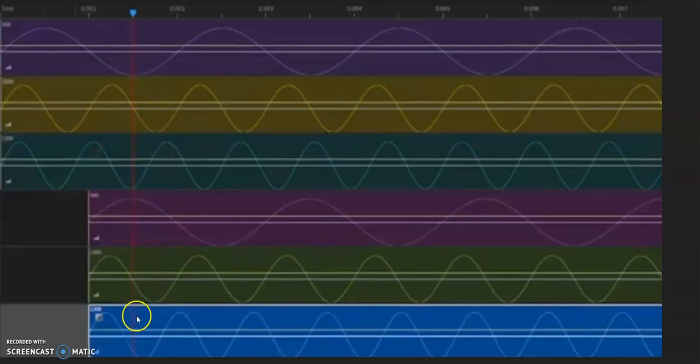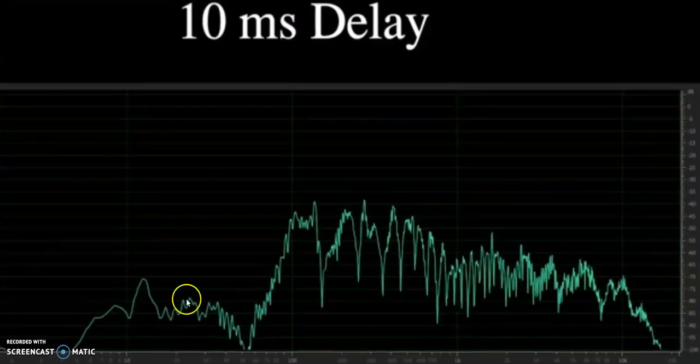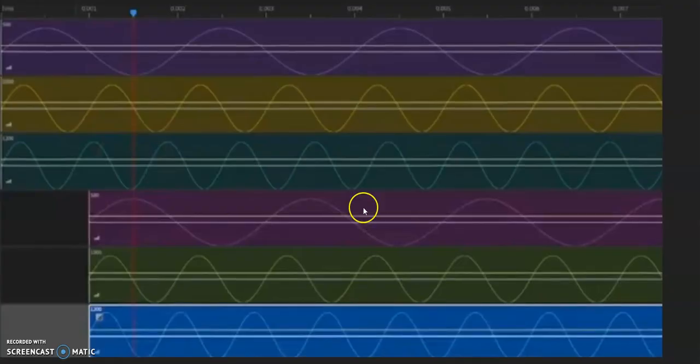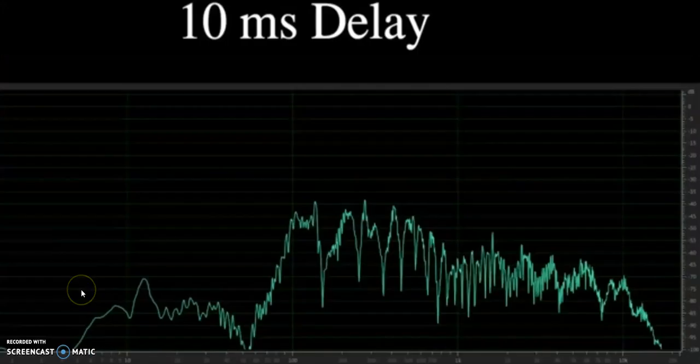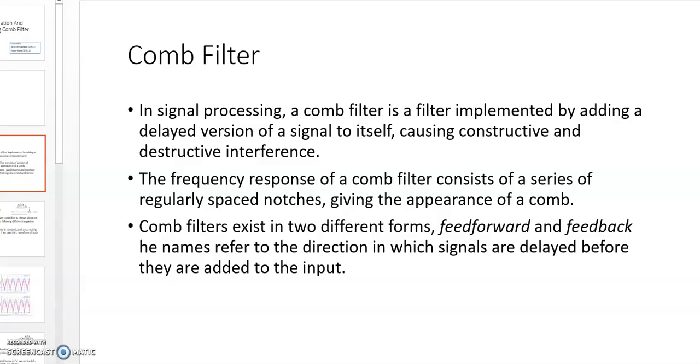The parts which are slightly out of phase will form all the rest of the frequencies available in this frequency domain. So you can see addition of X with itself with a delay of 10 milliseconds will give you a comb like structure. This is what we call comb filtering.